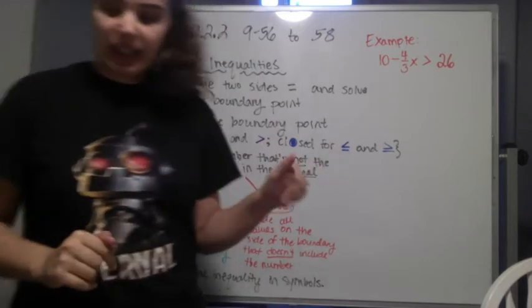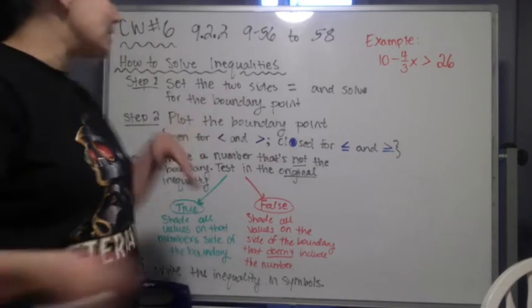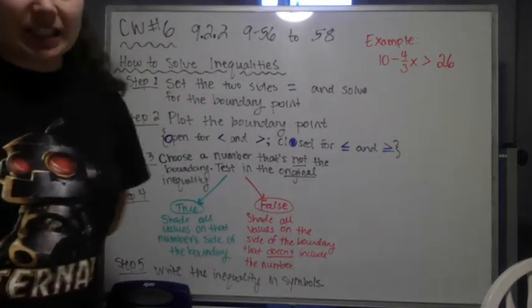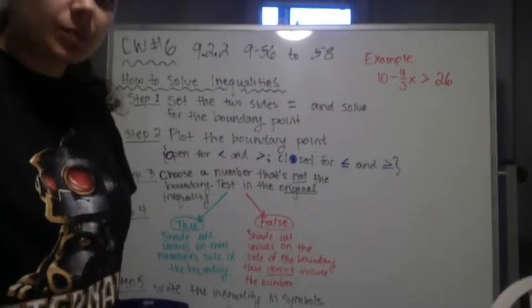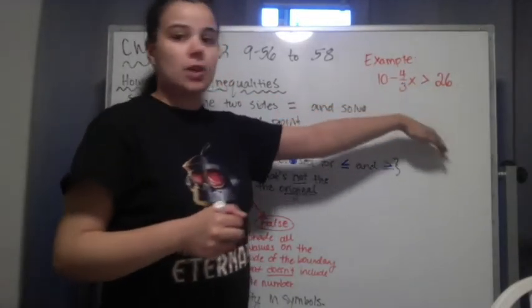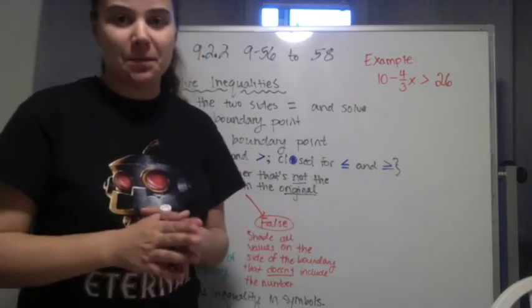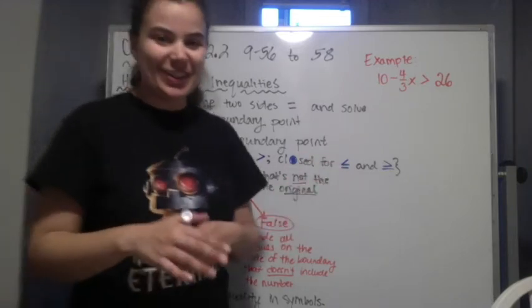So what we did in the last classwork was we solved inequalities, and we did it using a very specific process that was outlined in the book. I know a lot of you will be tempted to just pretend this is an equal sign and solve, but that's not always going to work. So don't do it that way, at least not yet.